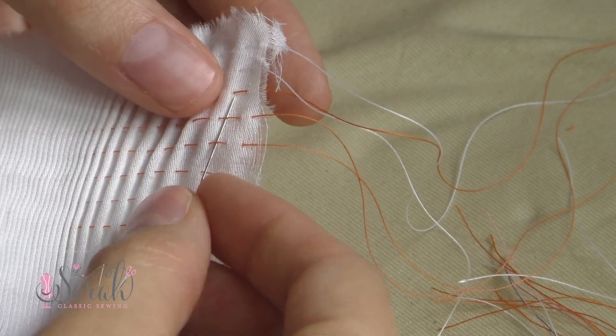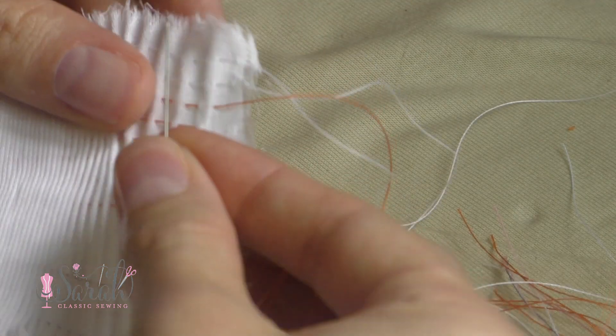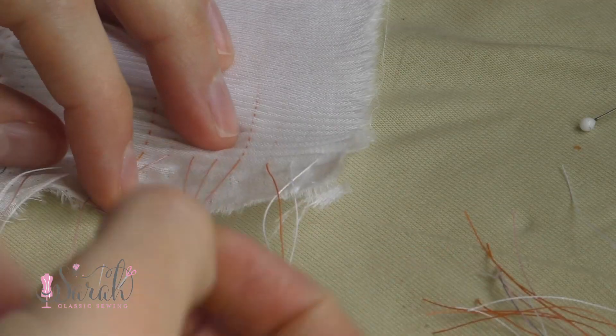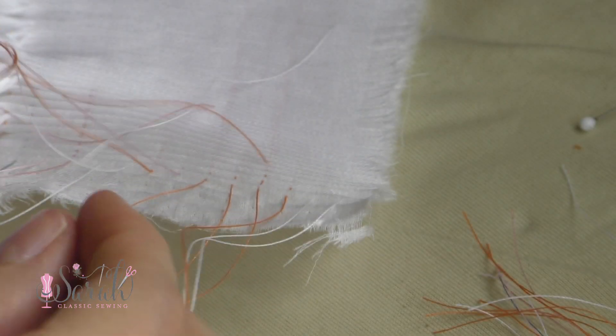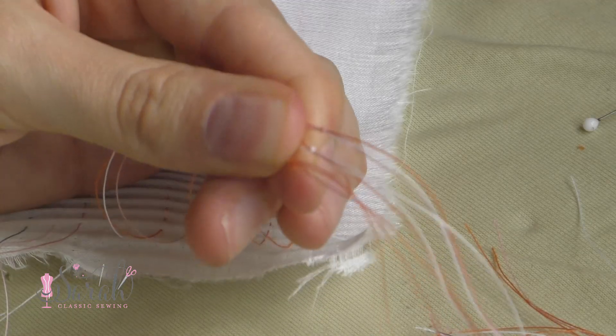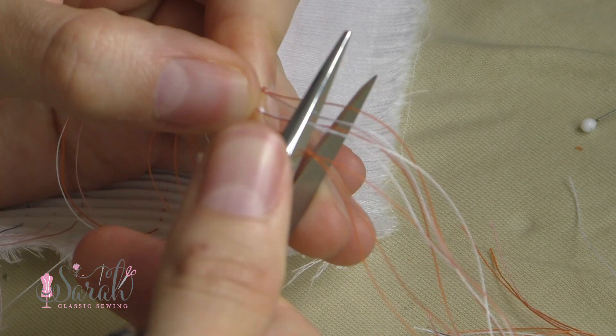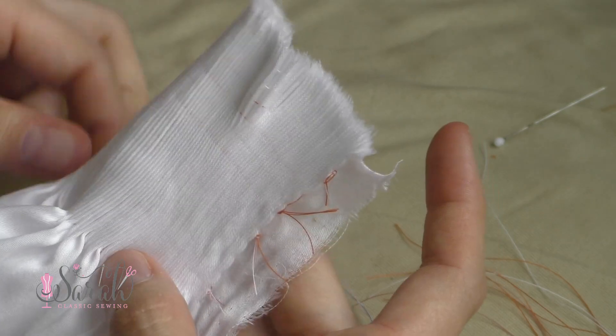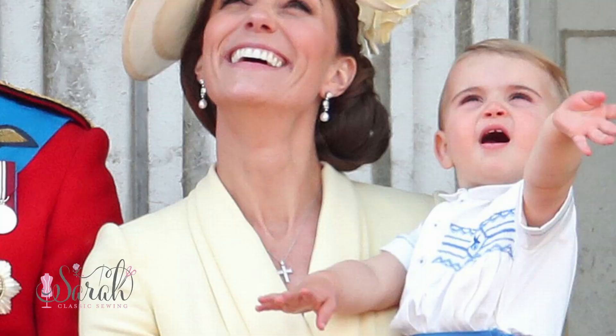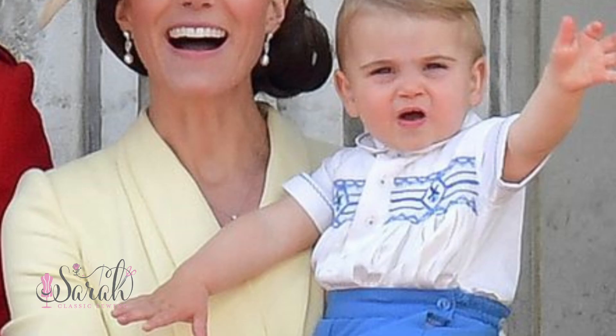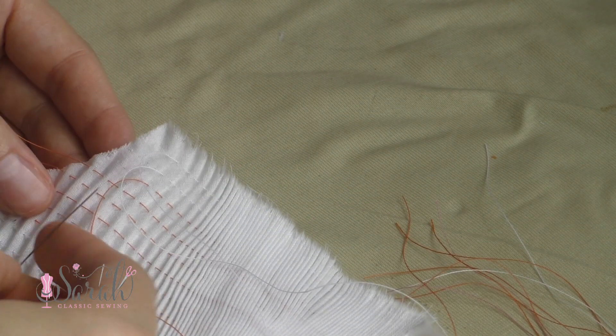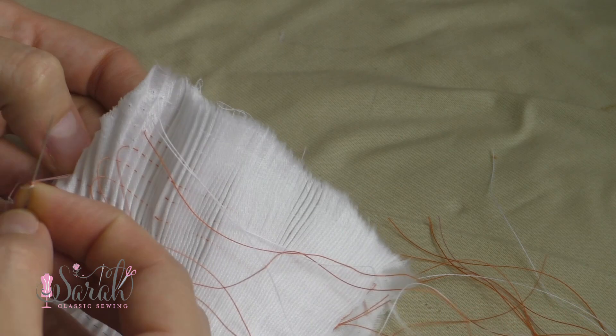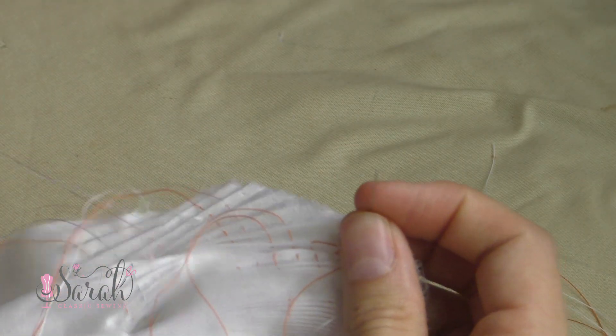From there, I started the blocking process by pulling out the threads on the straight edge of the front of these sections. So I'm pulling out so it's about half an inch of space to use in the seam allowance. Then I've tied off those threads in groups of twos or threes and trimmed off the excess. I've pulled all the threads taut before I worked on the other side. And the photos are not great for showing the detail of the smocking, but it does seem like the pleats are going around the armhole instead of just stopping at one pleat and going straight down.